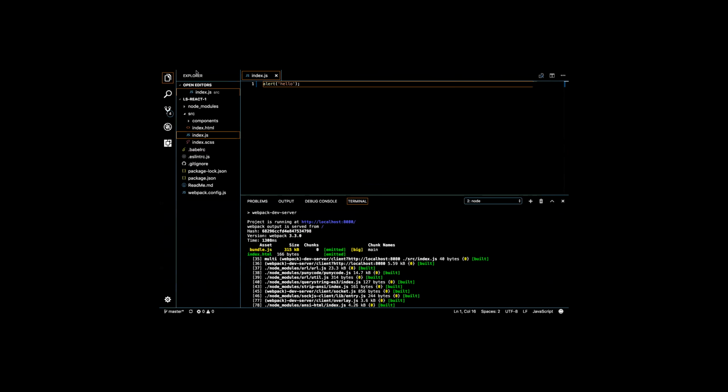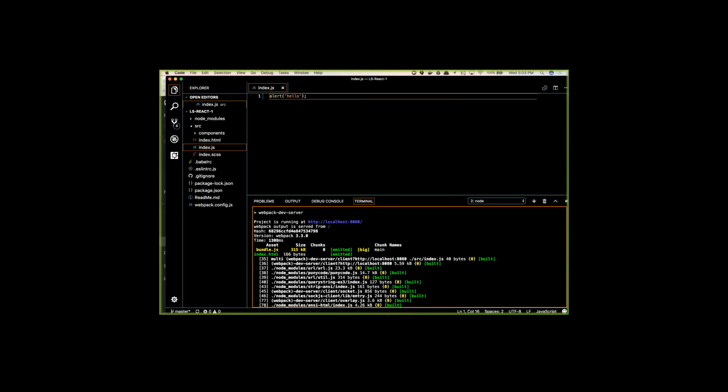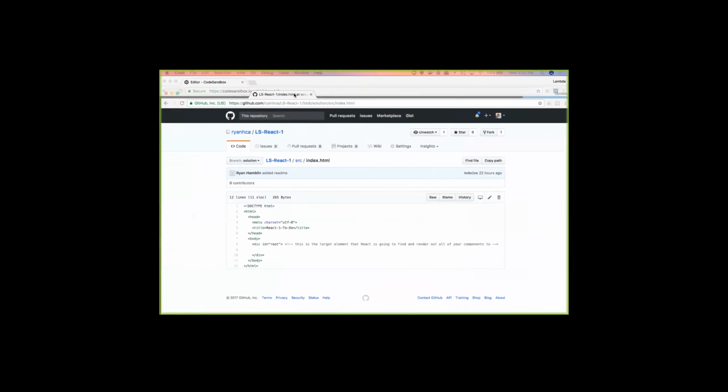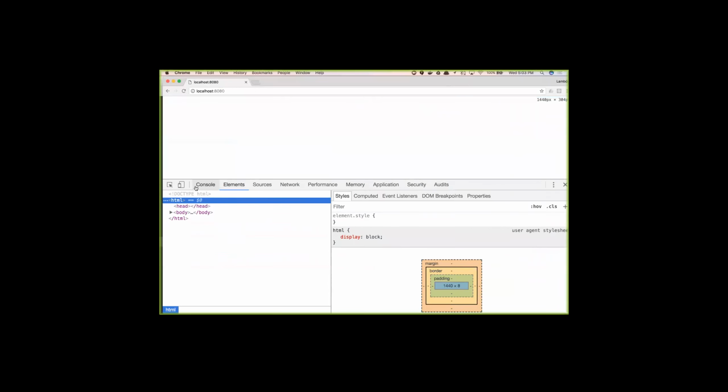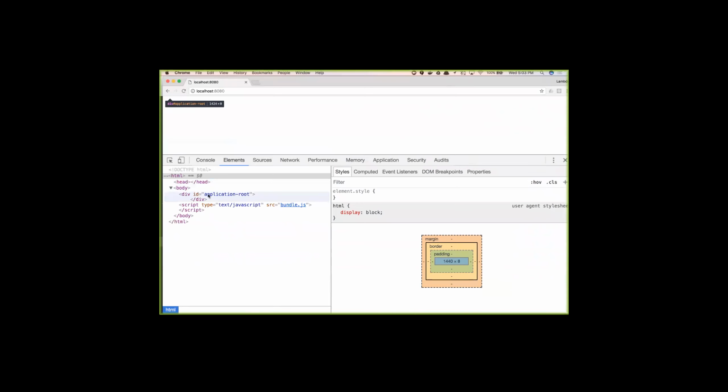And let me minify my code and do this. And we're going to navigate to 8080. And you can see, okay, we've got JavaScript, so we're linked up. So everything's working. All right? And what's cool is now I can go and look at the console and look inside our elements tag, and I can see that I have that ID that says application root. And then it injected this.